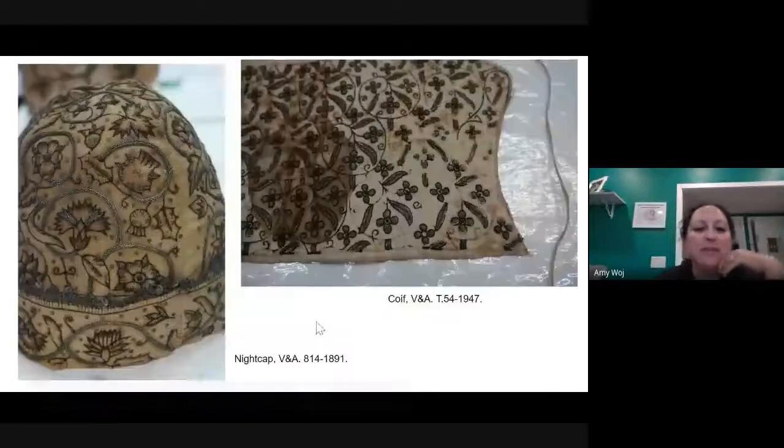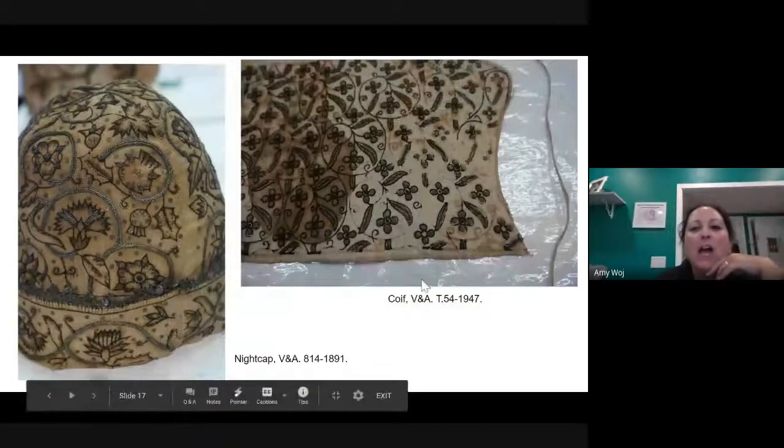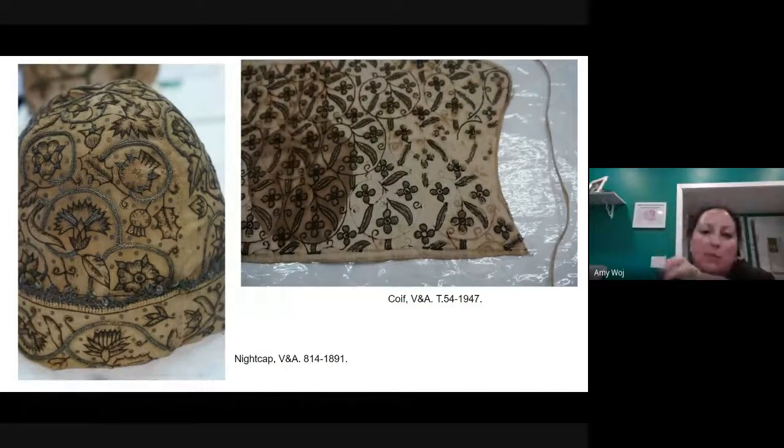These are more examples. There's the nightcap and a different coif. You can see there's just this density of design happening with the Blackwork. And with all of this late 16th century English design, we're filling in, we're filling in, we're filling in.